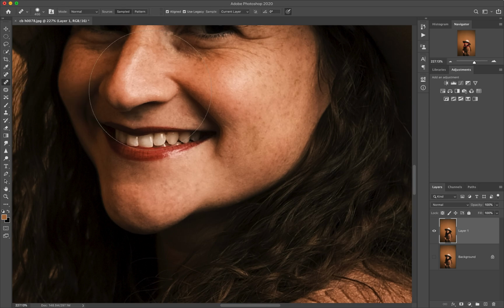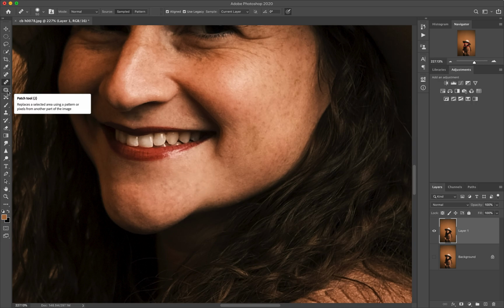Next up is the healing brush tool. Now this we have some input on. We hold down Option, we sample the area, and then we say duplicate that. And what it's going to do is it's going to try and grab the texture, but leave the tone. Okay, so if I were to sample her teeth and paint on her lips, this will be funny, it's going to try its best to keep just the texture from the teeth sampling site, but keep the tone from the lips. You see how it kind of worked there? This side's more red than that, but there we go.